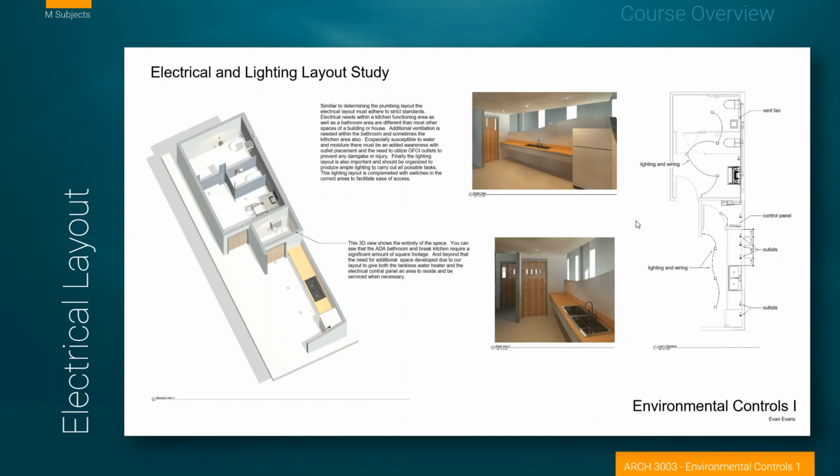We introduced, in the next module, electricity and started to look at some of the code issues with things like kitchens and bathrooms. And we extended our model, our ADA bathroom now, to include a little food prep area if it was a commercial facility, and the placement of fixtures along or outlets along the countertops with the code compliant spacing requirements.